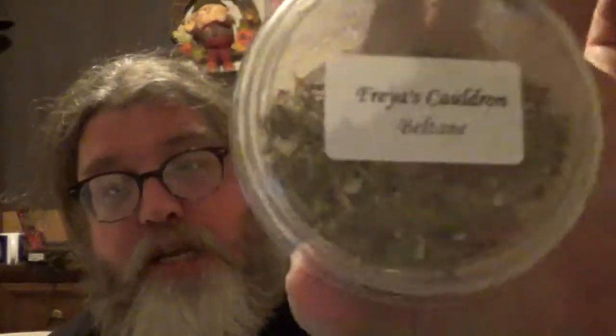We actually have a third one, and this is one of the reasons I love Freya's Cauldron — this is a premixed Beltane Herb Mix. So that can be used during the actual ritual. Herbs are so important in any Sabbat celebration, so their specifically blended Beltane Herbs will come in useful and can be used in many ways, including adding to your rituals to increase the power, made into offerings to be hung or burnt on the Sabbat, made into gifts, and so much more.